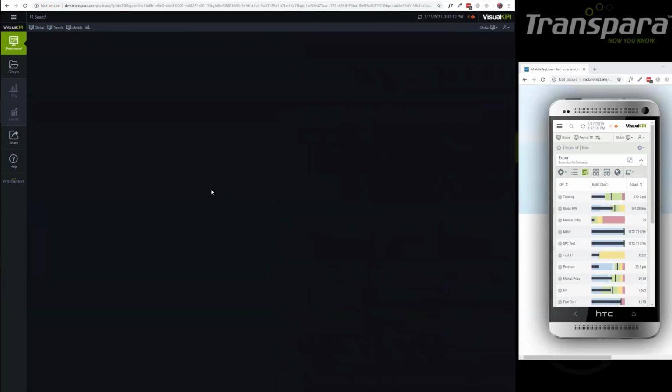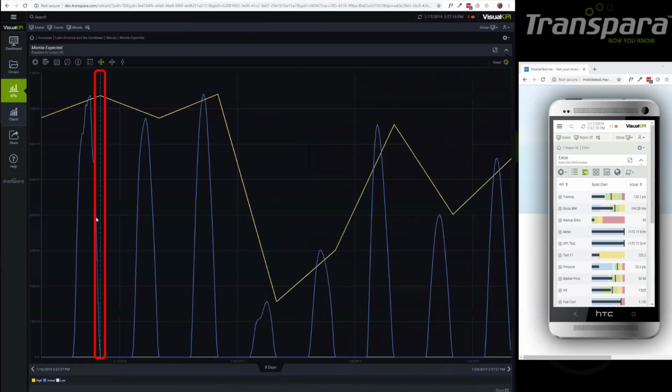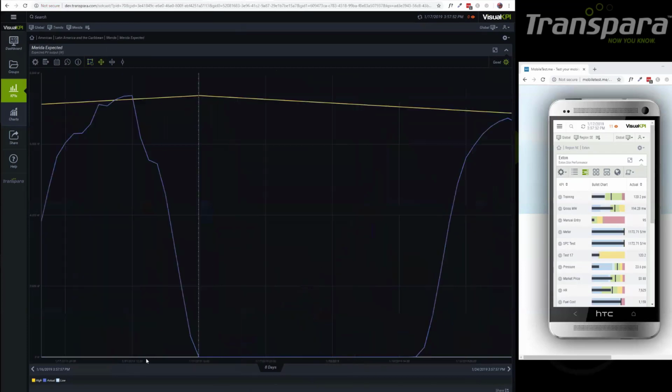This is a trend where you can see the now time is here. And so on the left of the now time, you're getting the actual data. And to the right, you're getting the predicted value. So this is over time. We can zoom in on this a little bit and show just one window of time. You can see over a one-day period, they're going to get nothing, then they're going to get a lot. And it's predicting, here's today's actual, and it's predicting that it's going to go down. Tomorrow's not going to be as good. And again, we can support any data source like this and future data.